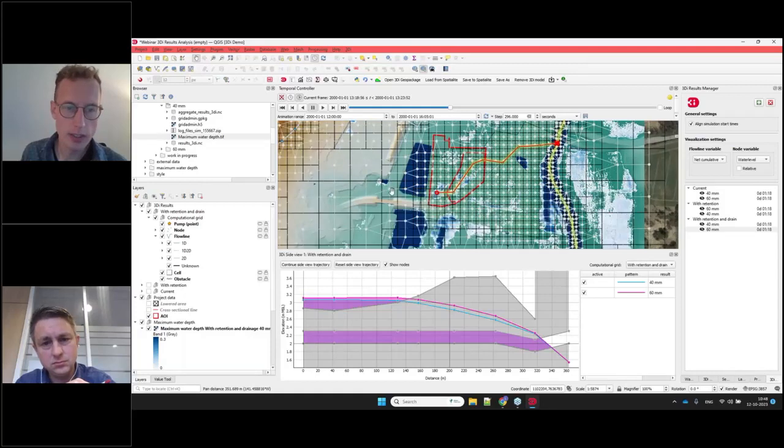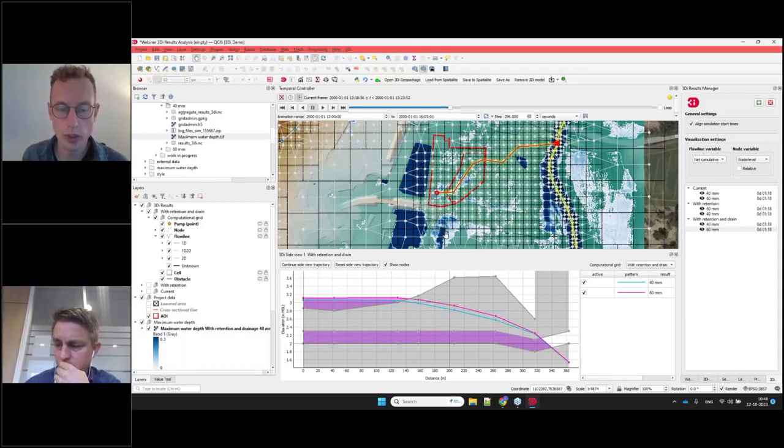Yeah, so if you look at this map, you see these black computational cells, and what 3Di calculates is for each time step a water level for each cell. But within one cell, the water level is assumed to be the same. So in the raw results for a specific time step, you will find only one value for the entire cell.